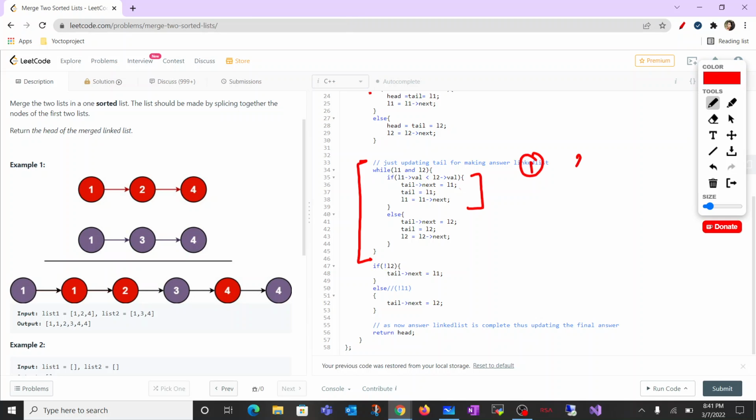Let us say we have 1, 2, 3 and then 2, 3, and 4.